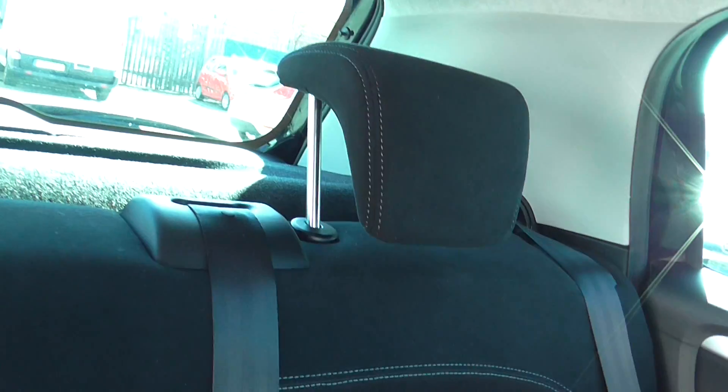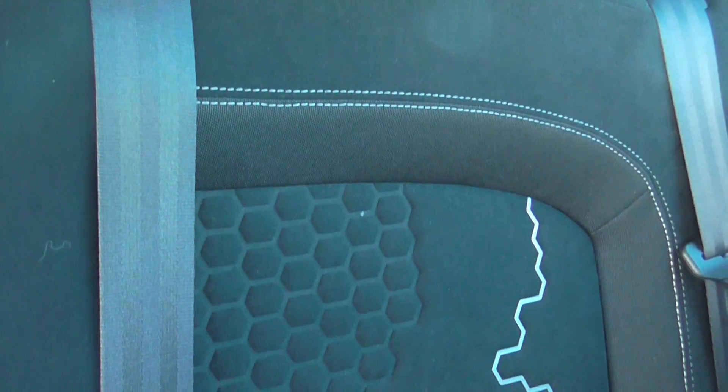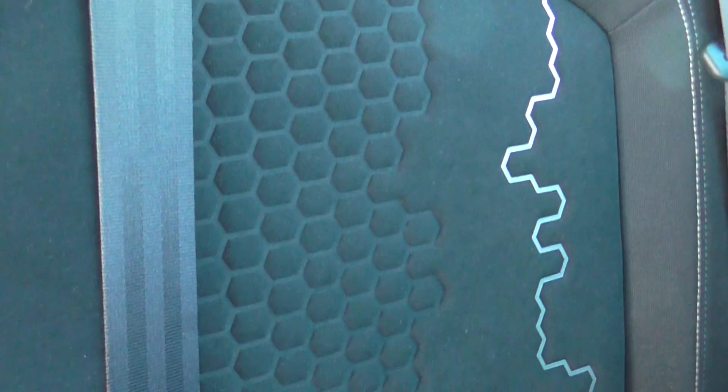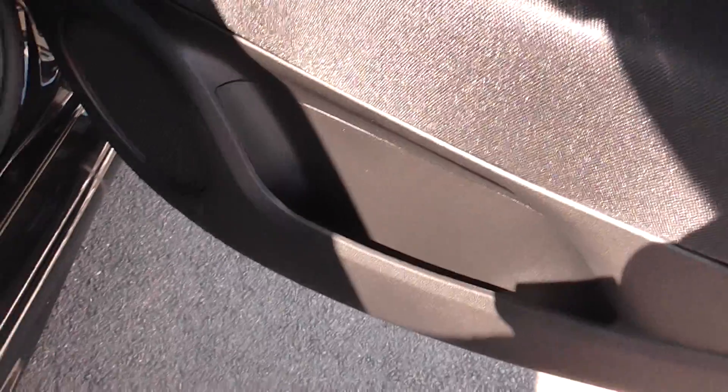On the inside of the car you can see that we've got this black velvety interior. It comes with white exterior stitch and nicely designed central seats with oval patterns and a stripe down one side. There's plenty of leg room for your rear passengers, as well as pockets on the back of the front seats. We have a change pouch on your manual window opener and a large pocket at the bottom.